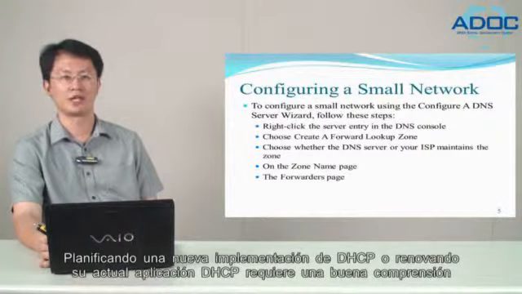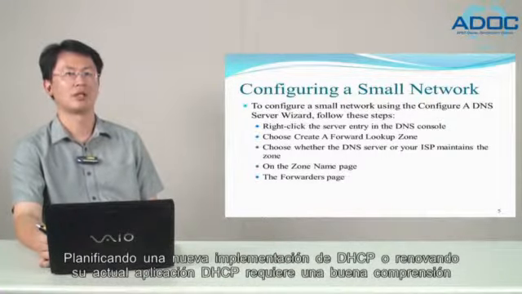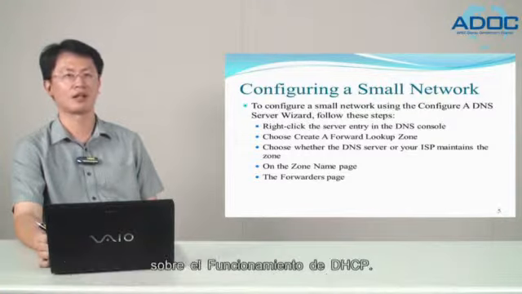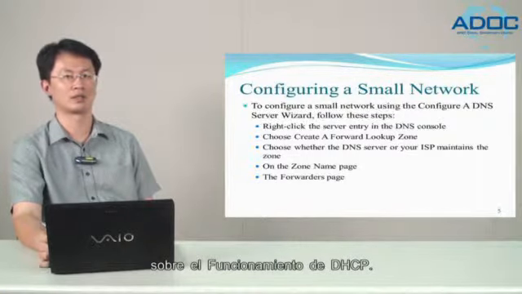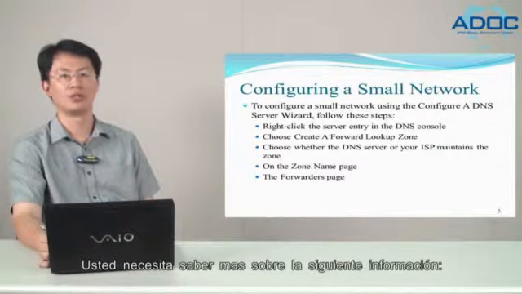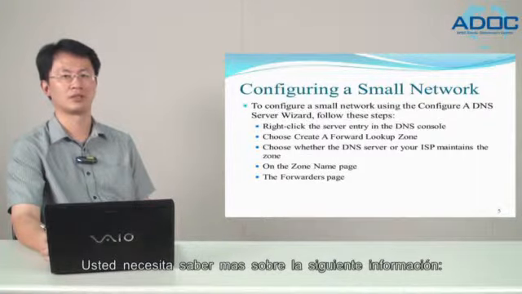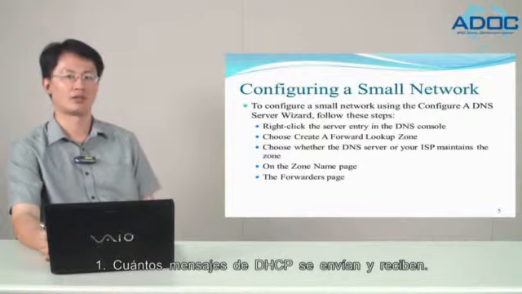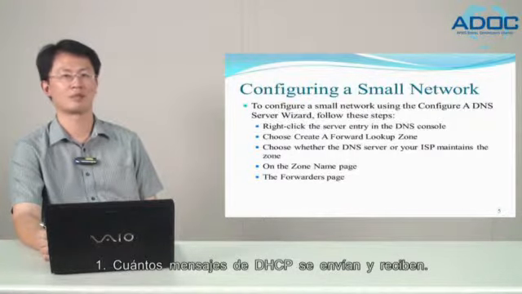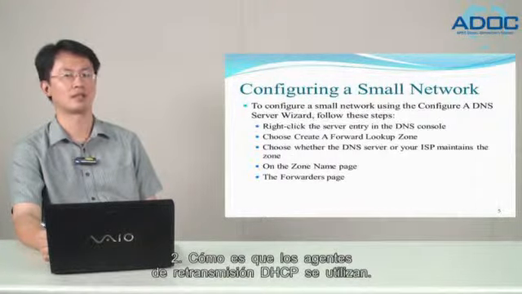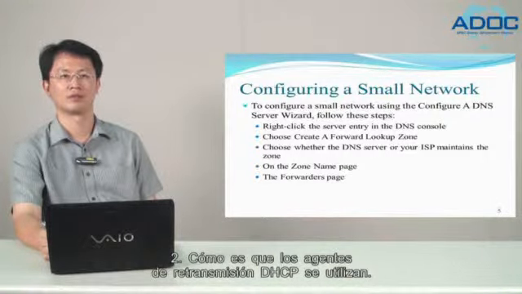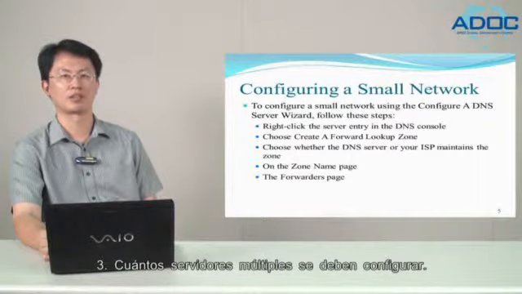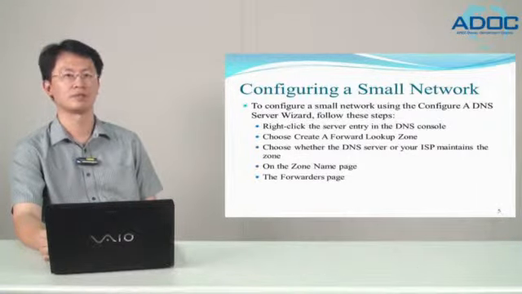And planning a new DHCP implementation or revamping your existing DHCP implementation requires a good understanding of how DHCP works. And you need to know the following information. First, how DHCP messages are sent and received. Second, how DHCP relay agents are used. Third, how multiple servers should be configured.